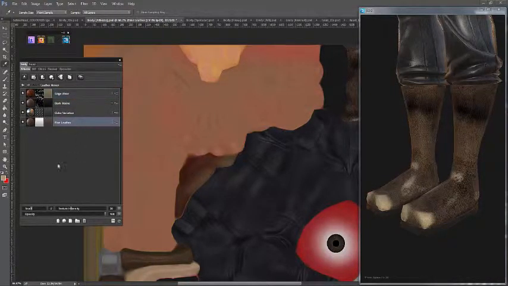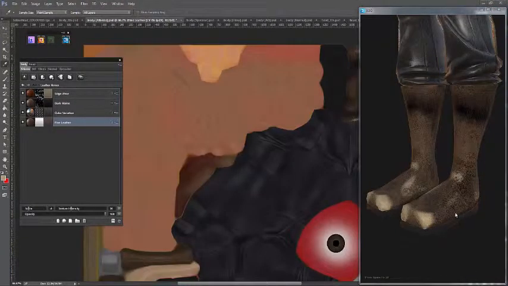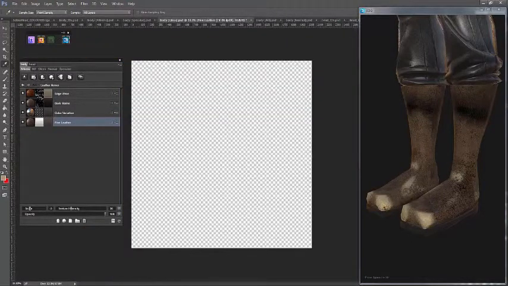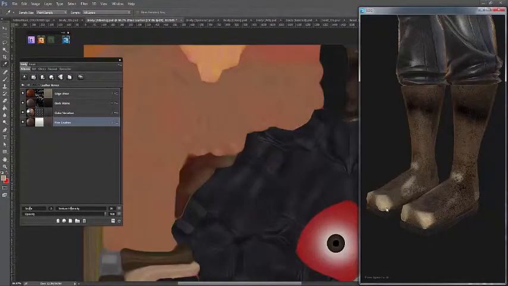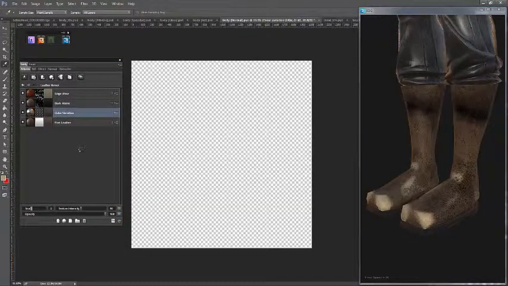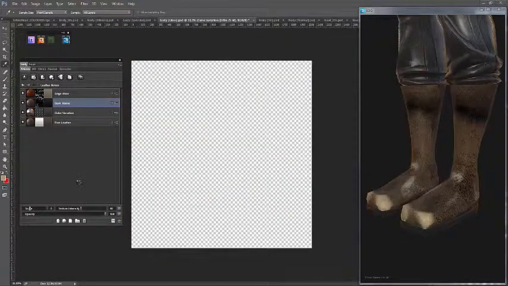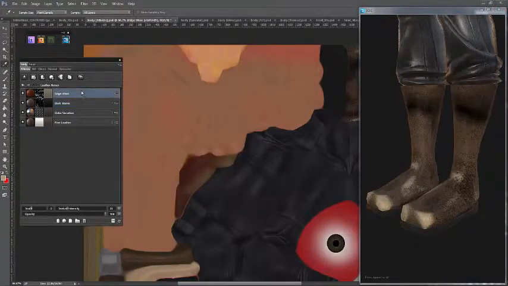Now we have the fine leather base. Now let's reduce the scale on this one to begin with down to -4. And that's probably decreased the texture just a little bit. So I'm going to turn that back up to -3. That's a bit better. Now we have the color variation. Now this is another texture, so I'm going to reduce this down to -2. We have the dark stains, so again, reduce this down to -3. And lastly we have the edge wear.